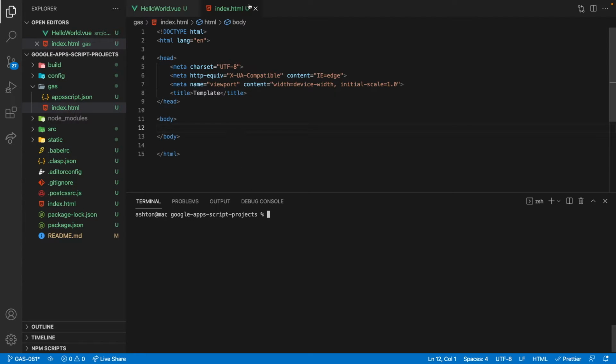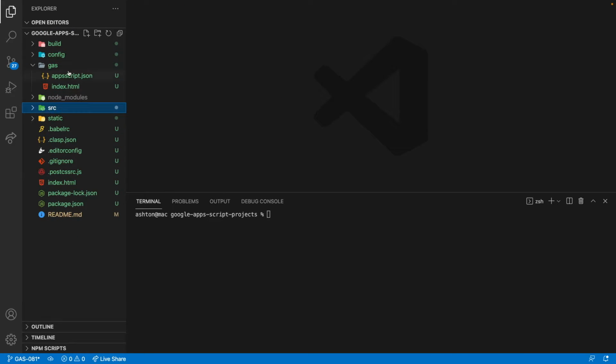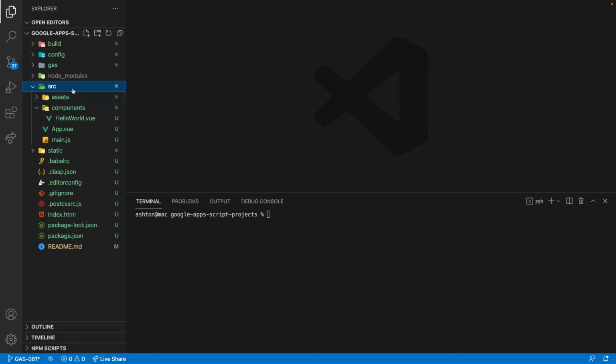Right now we still have a problem. We have our front end code here, and we have our app script project here. We don't have any connection between them, so we need to build this. But before we build this connection, we need to do something else first.